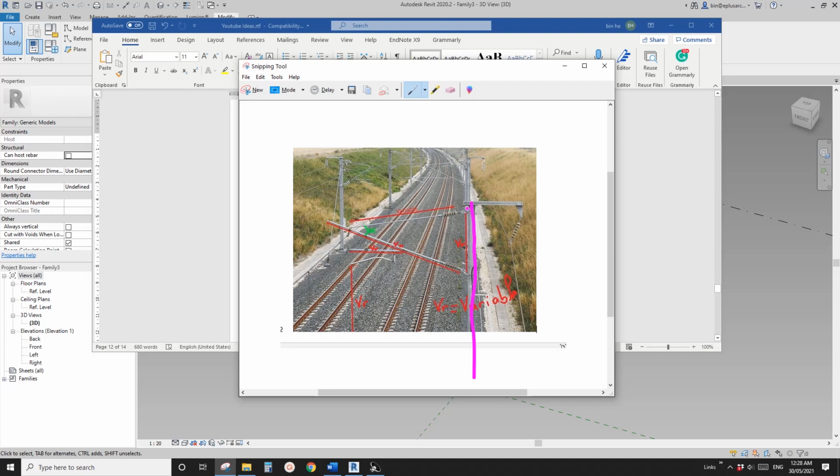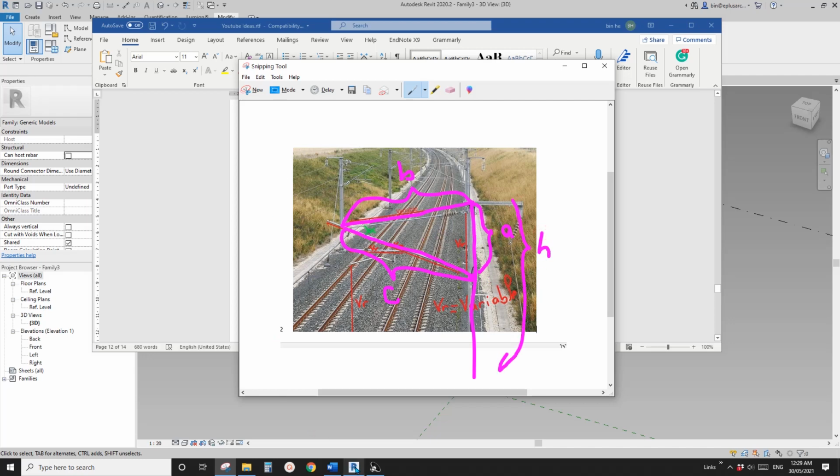And then we need to create, so we need this one, and also this one. Okay, so let's call this one A, call this one B, and call this one C. Okay, so we're going to create three instance parameters for these, and of course we have this H already, right?